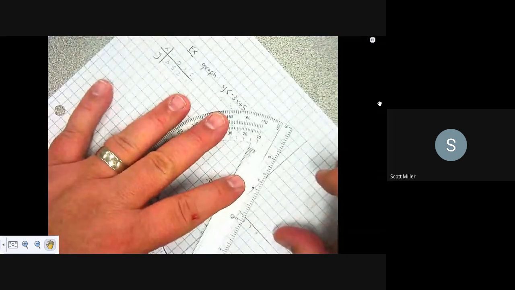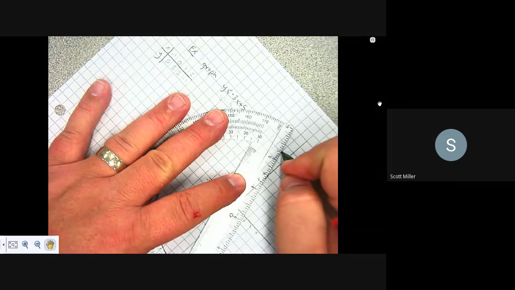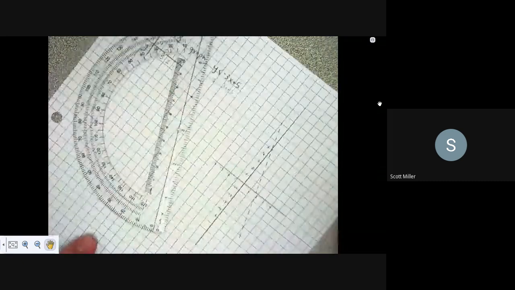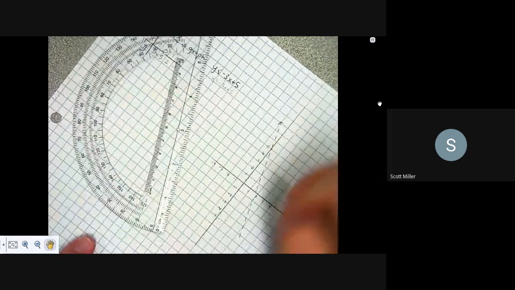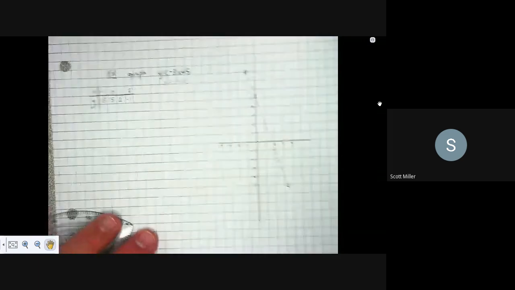The most common mistake people make is they draw the wrong thing. They get going, they get excited, they keep moving, and they forget that this is supposed to be a dotted line. I say this because I'm one of them. Sometimes I forget that I have to draw it as a dotted line, and so then I end up drawing it solid, and I have to go back and fix it. So that is my boundary line.